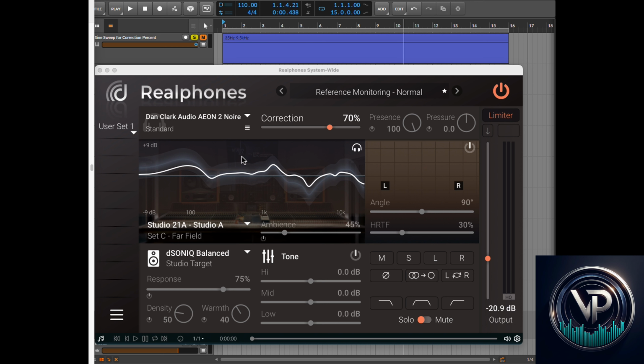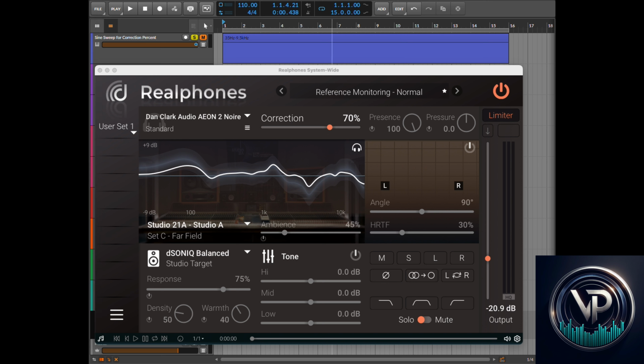Tuning Realphones, you're probably going to find that as you come back, you'll have slight adjustments even after this work. And as you start to listen to other songs and as you start to do your mixes and see how those translate, you'll come back and you'll do some tweaking. Even potentially this correction profile, you might find that you need to make it more flat than you've chosen at the beginning, and that's fine. It just gives us a starting point here.